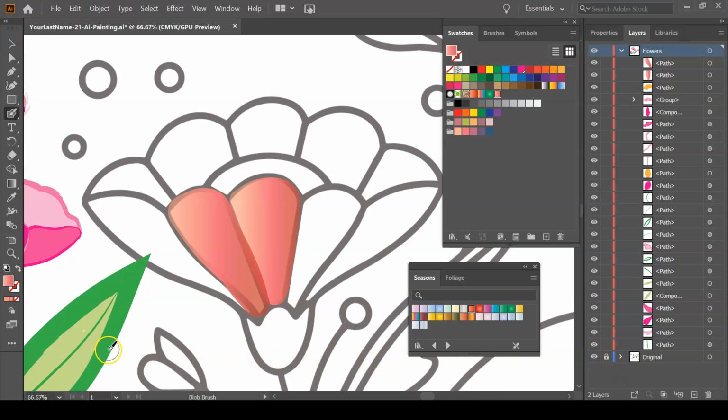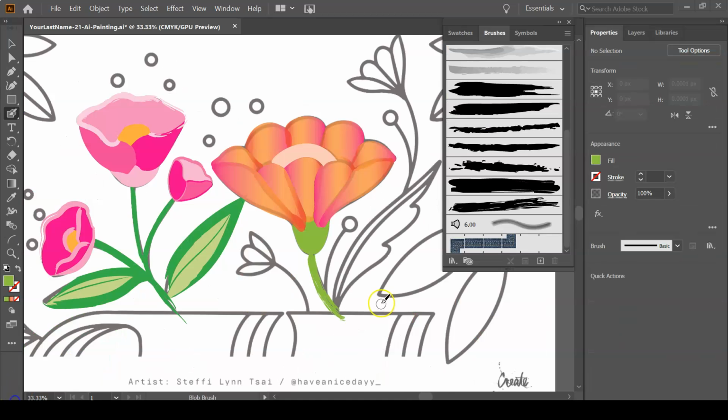Continue drawing your flower petals. And don't forget to save your document as you go along. Continue on with painting using your Paintbrush tool or your Blob brush tool.